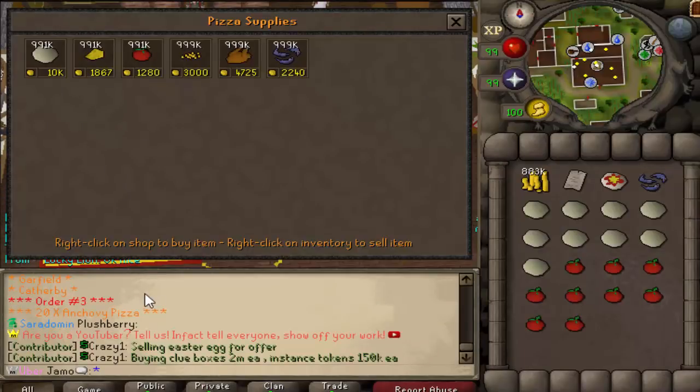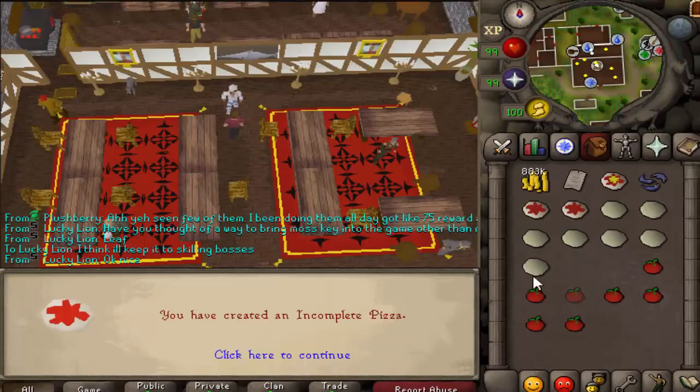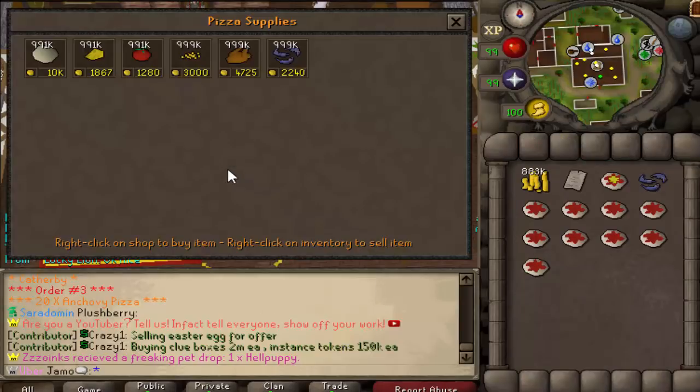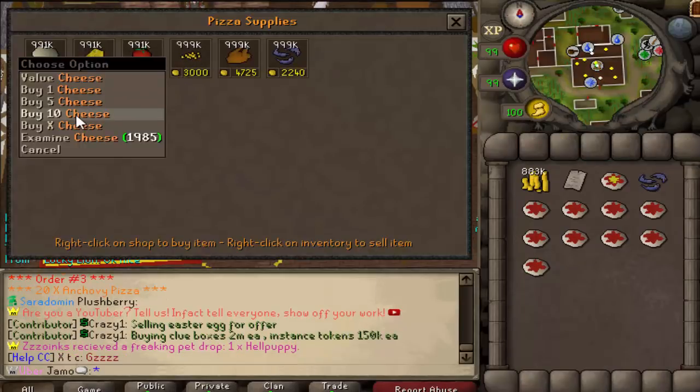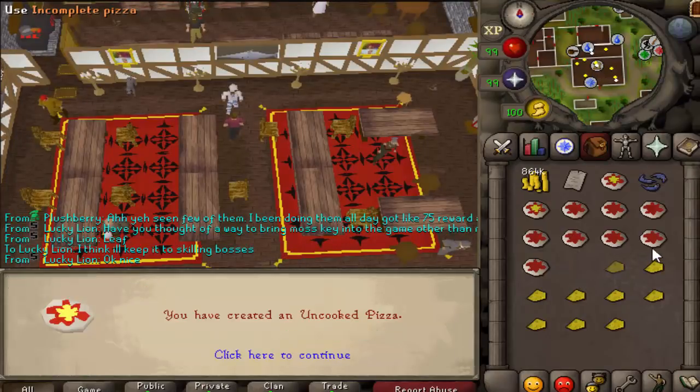What I like to do when I get this order or something similar, because the highest amount you can possibly get and deliver is 20, so you'll always be roughly in the same boat. Ultimate Iron Man can do this minigame, but having a lot of inventory spaces helps, so plan your Ultimate Iron Man accordingly. But just do it like this, and you are getting cooking XP.